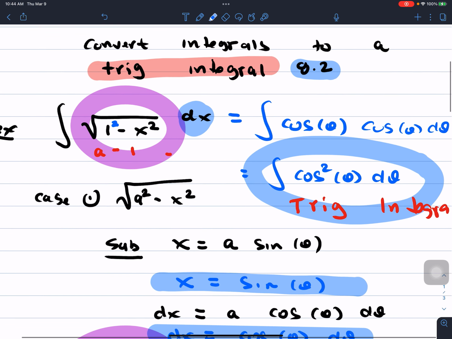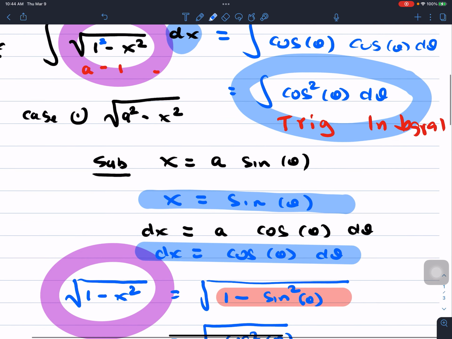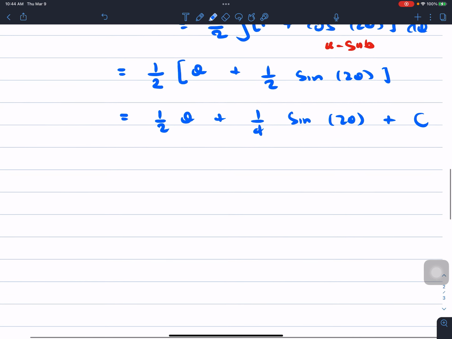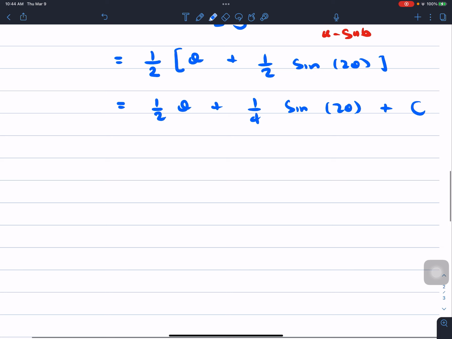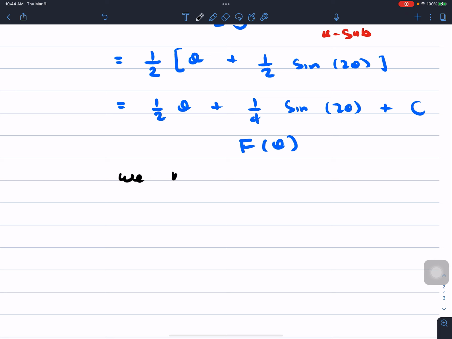That's not the integral they gave you. You have an integral in terms of theta, and you got an answer in terms of theta. Is that right? What's the problem? Yeah, this is like the antiderivative, right? This is big F of theta, the antiderivative. What do you need? Do you guys know what we need our answer in? The antiderivative has to be in terms of x, not in terms of theta.